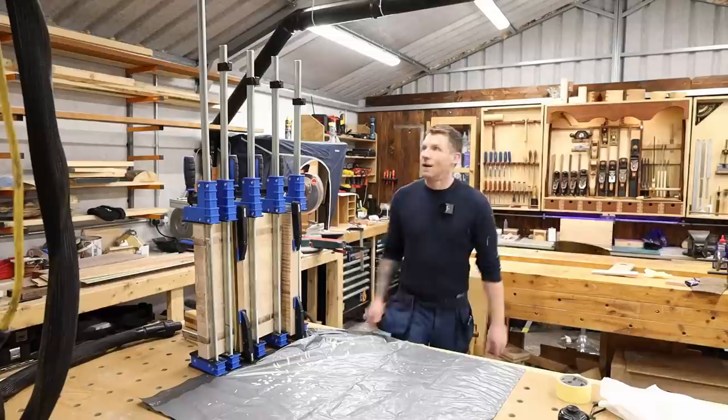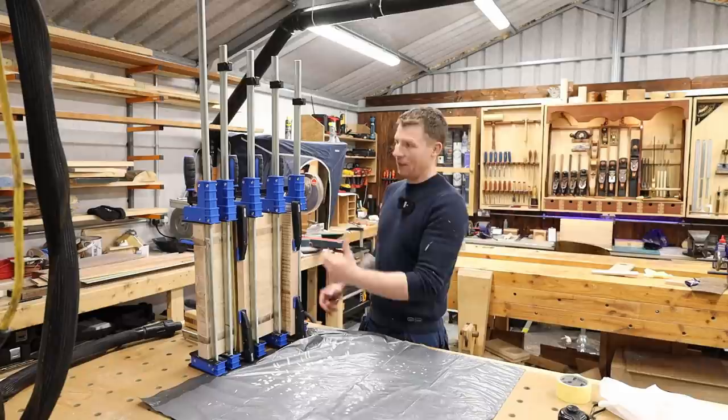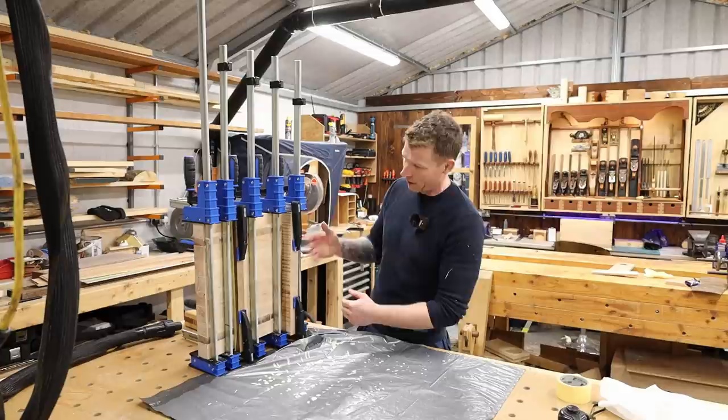Okay, guys, there we go, all glued up. Not too much stress involved in that. So I have a clamping coil top and bottom. Plenty of parallel jaw clamps on. Just stood them up, cleaned off the end of the board as well as the top with a damp cloth.